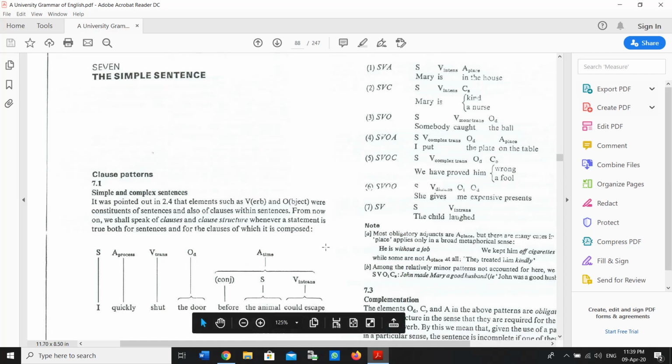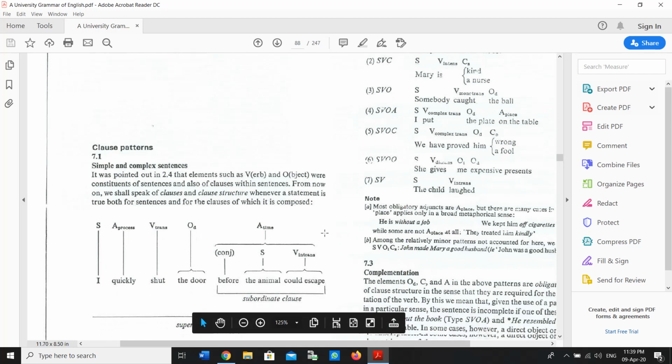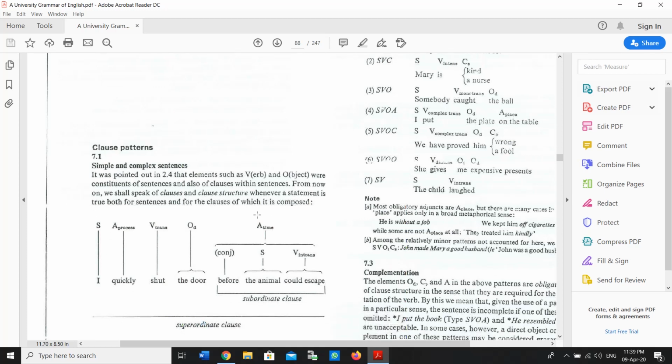Of course, in third stage, you have tackled the simple sentence and what is meant by simple sentence. And also, if you remember, you have tackled the types of sentences. And we have mentioned that we have 3 or 4 types of sentences: the simple, the compound, the complex, and the compound complex sentences. In this chapter, we are going to deal with simple sentences, and in chapter 11, we are going to deal with complex sentences.